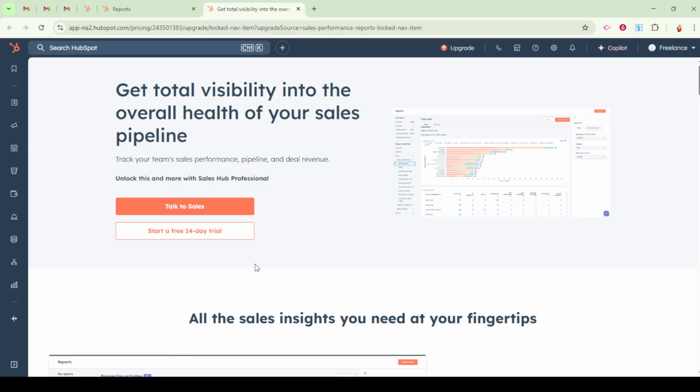Once you've added all the necessary properties, the system will start tracking your sales revenue data effortlessly. At this point, sit back and watch as your insights unfold, giving you a clearer picture of your business's revenue landscape. So, there you have it, a full walkthrough on accessing and setting up the revenue report in HubSpot, designed to help you track and optimize your sales performance.